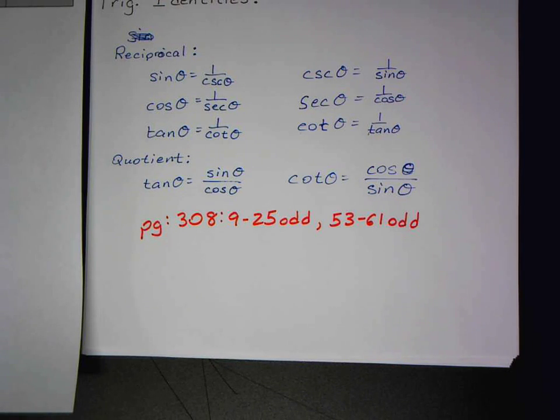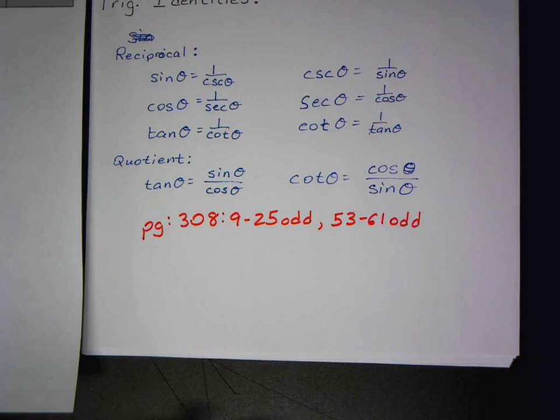I'll show you ways that these things come about, which make it a little bit easier. And a lot of formulas are related to each other, so if you know one formula, you can get the other formula. And with the unit circle, if you memorize one quadrant, you can get the other quadrants.